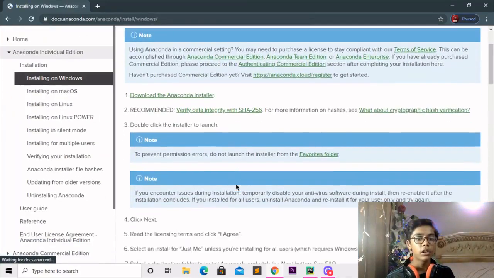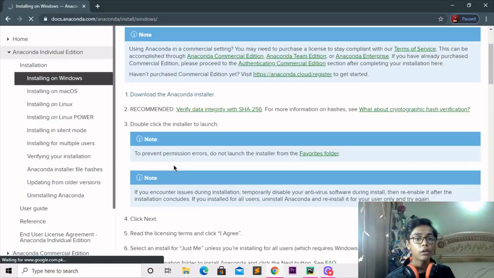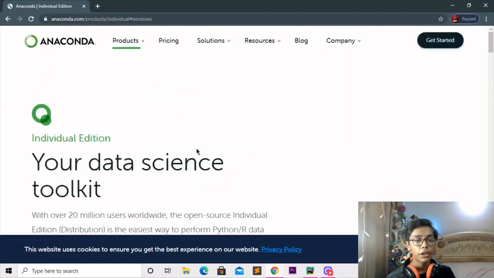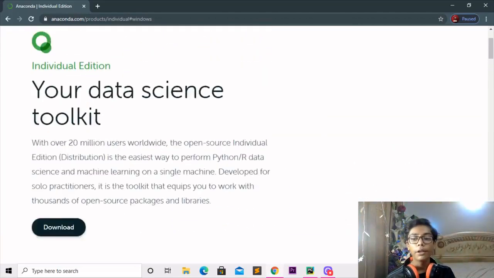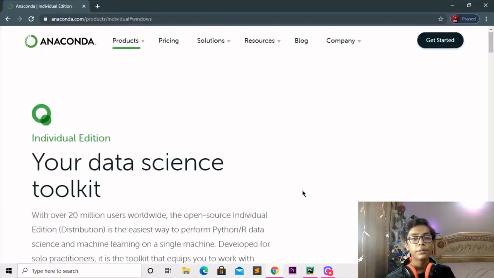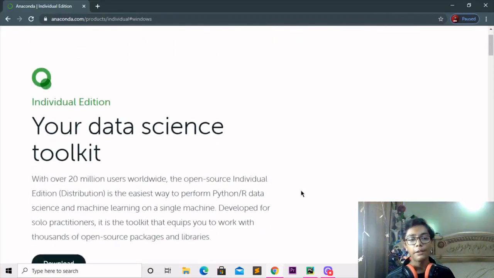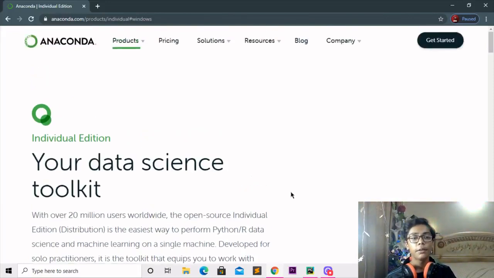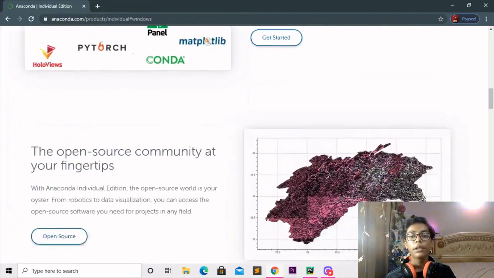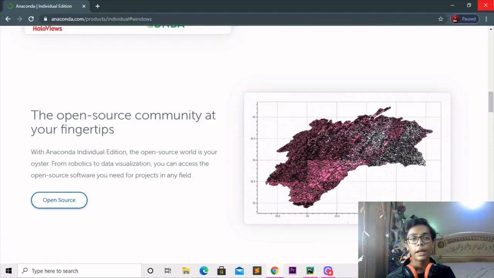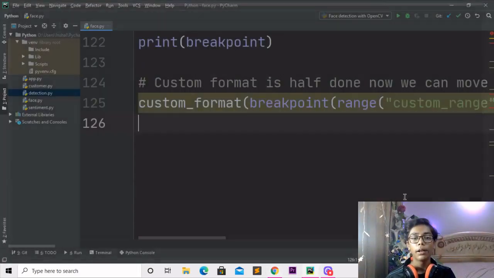I hope you understand all that. And there is also a guideline on how to download Anaconda prompt here. You can see it has taken the official website of Anaconda, so you can press the download button to download it here. If you have a 64-bit system, it will install. If you have a 32-bit version of Windows, it will not install, because it is a 64-bit system. If you have that, it will work for you, so just take care about that. Now when you're done with that, I'll close this file, and I hope you understand how to download Anaconda prompt here.